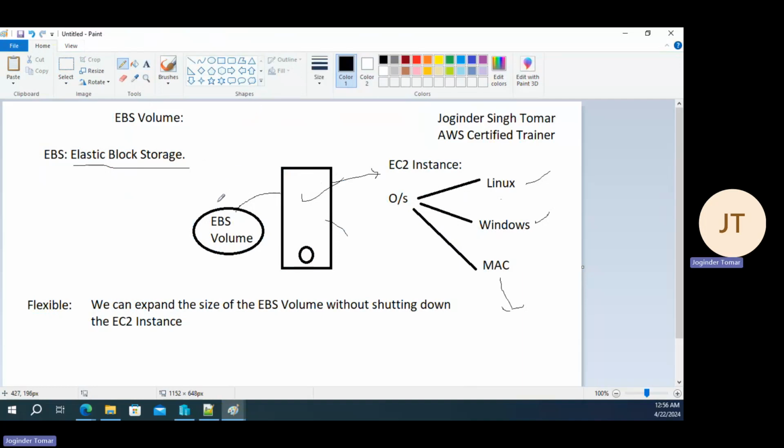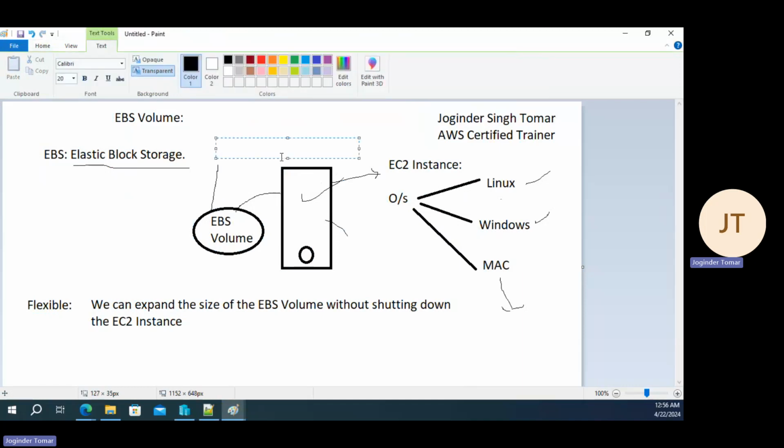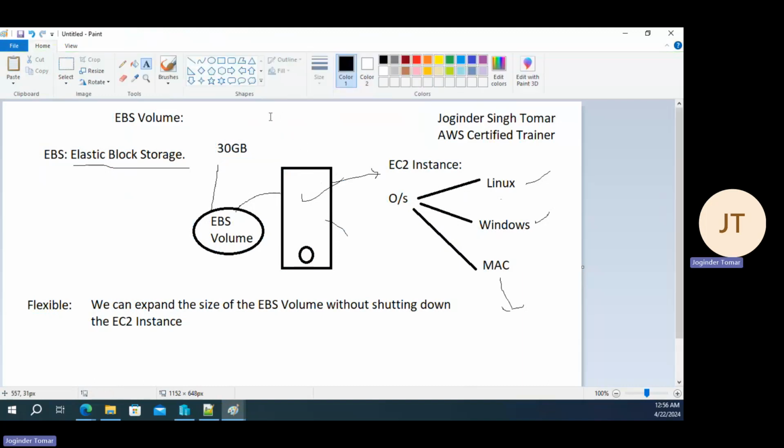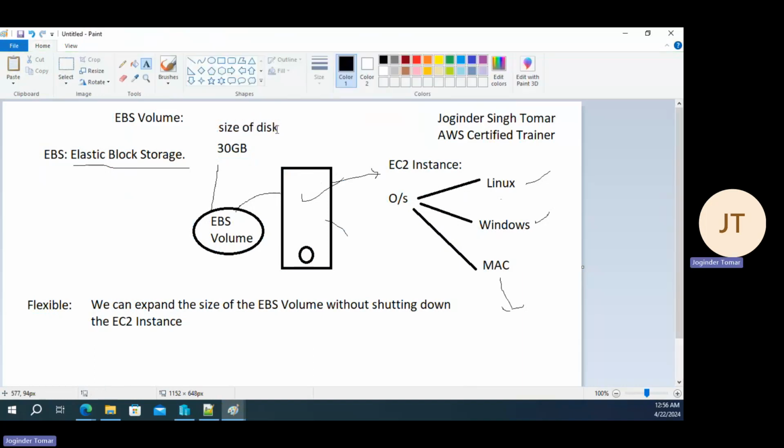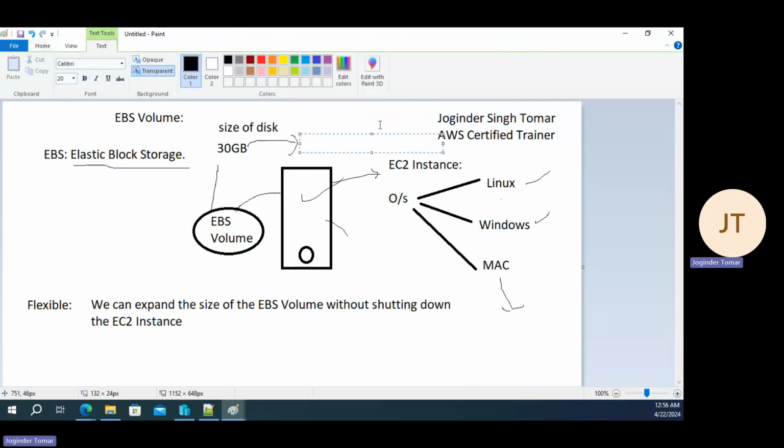Let's suppose the current size of the disk is 30 GB, and we got an instruction from our management that it should be expanded up to 100 GB.